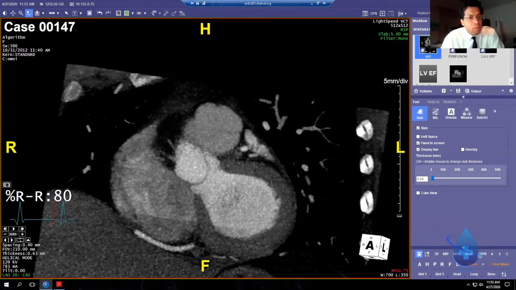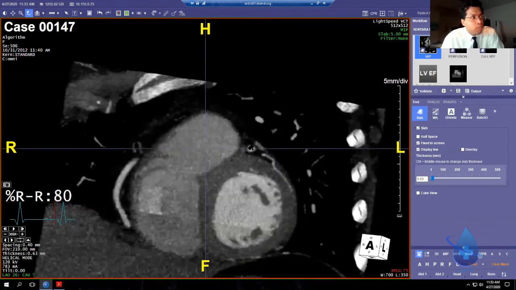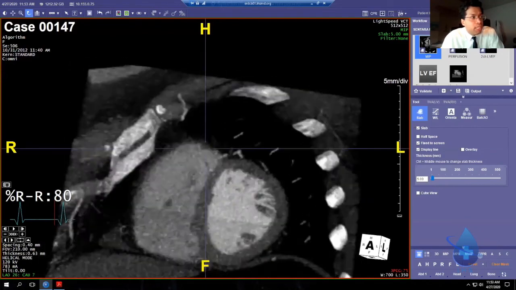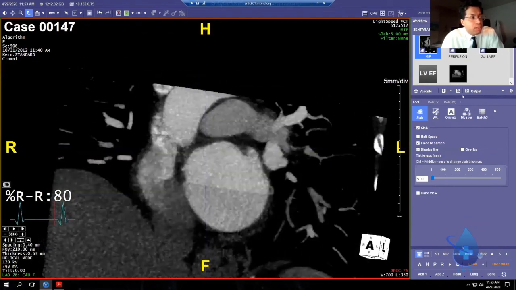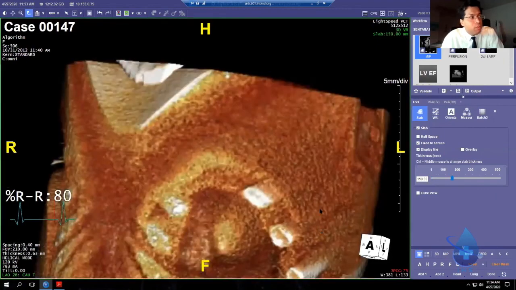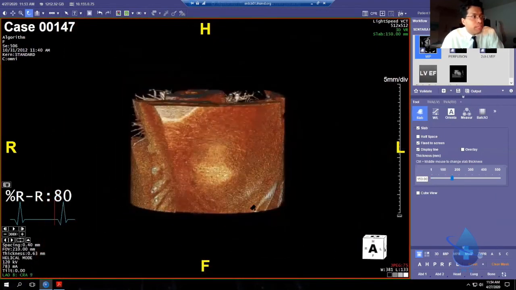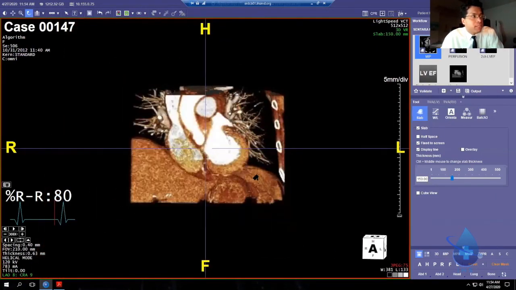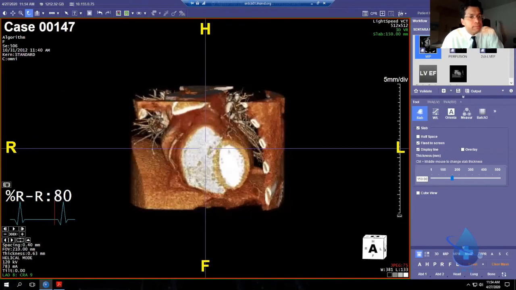Now, once those two are held down, if you push the mouse forward or backwards, it will cut in through the heart, or it will scroll through the data set from front to back, okay?